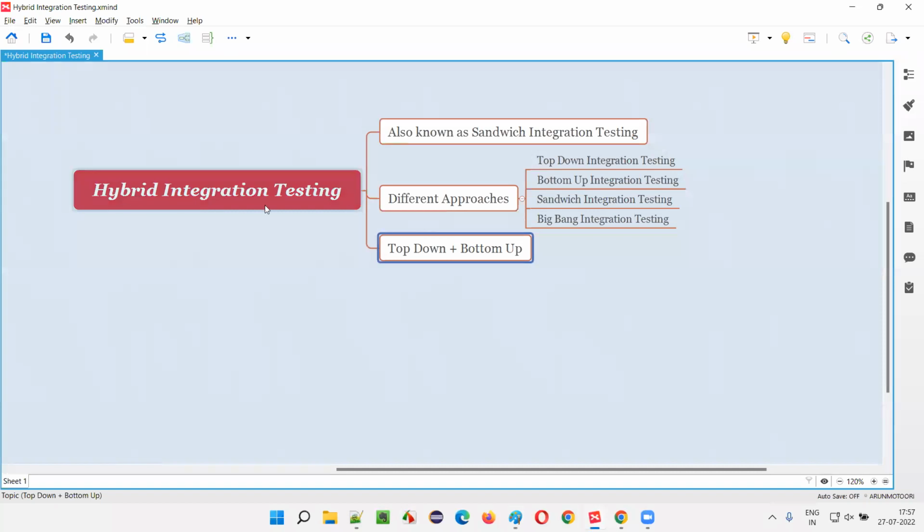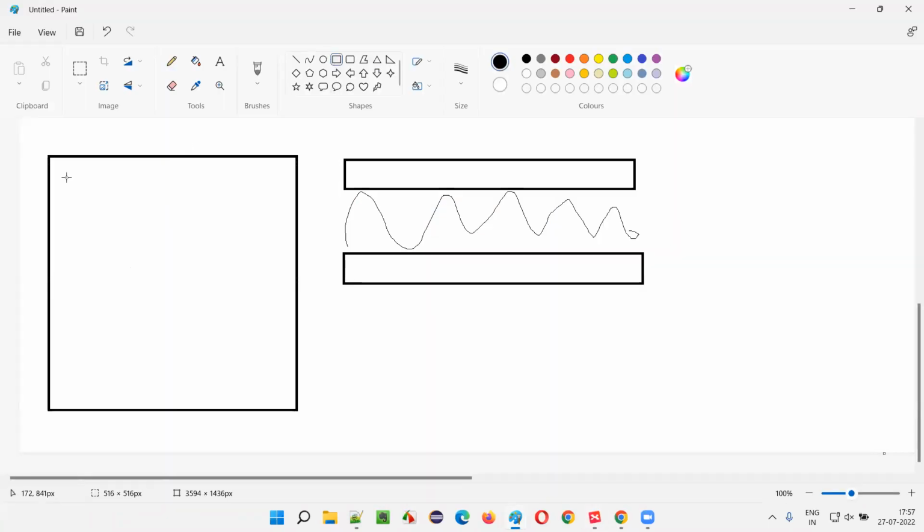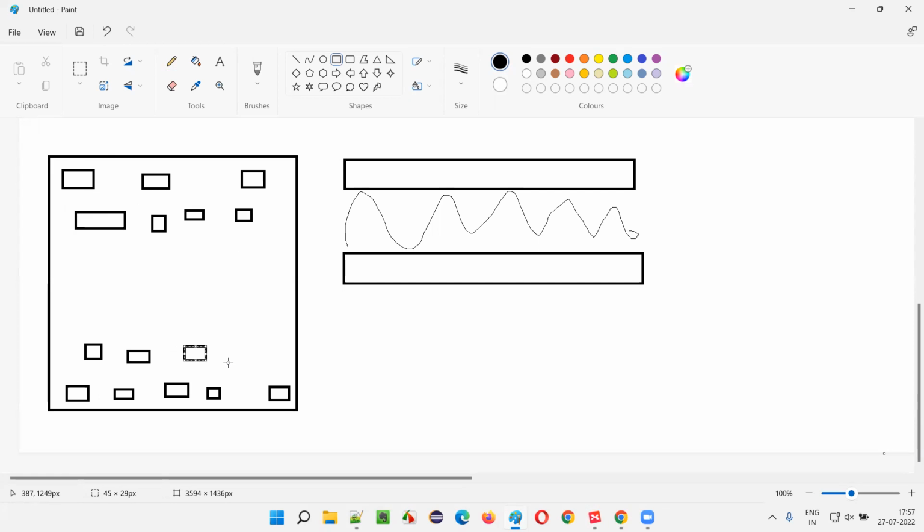Both are the same. Hybrid integration testing is also known as sandwich integration testing. In this approach, simultaneously, the higher level units will be integrated with their lower level units, and the lower level units will be integrated with their higher level units.